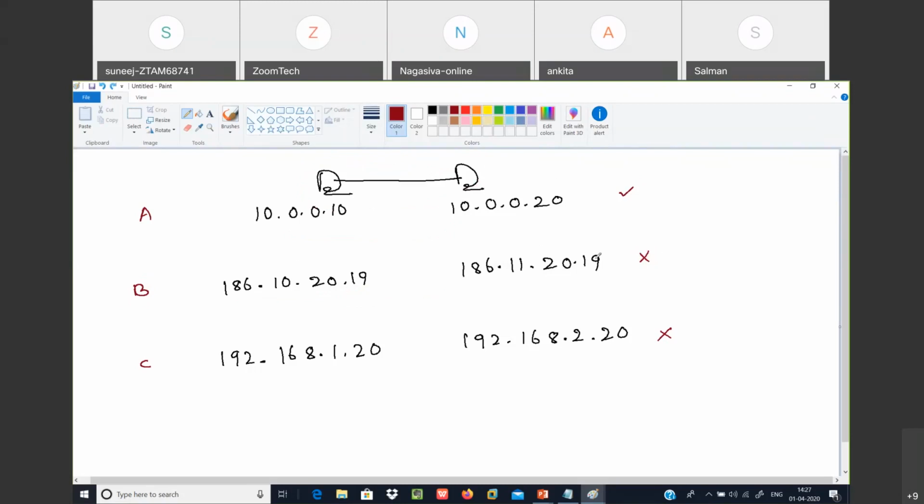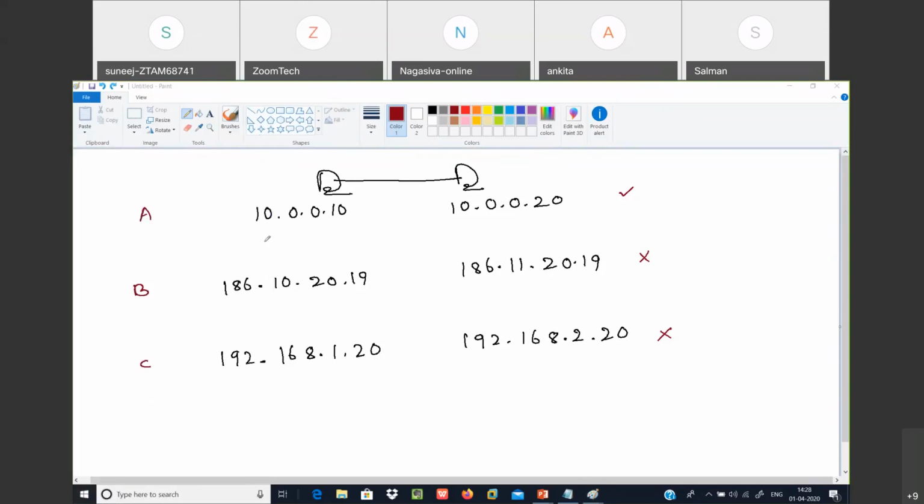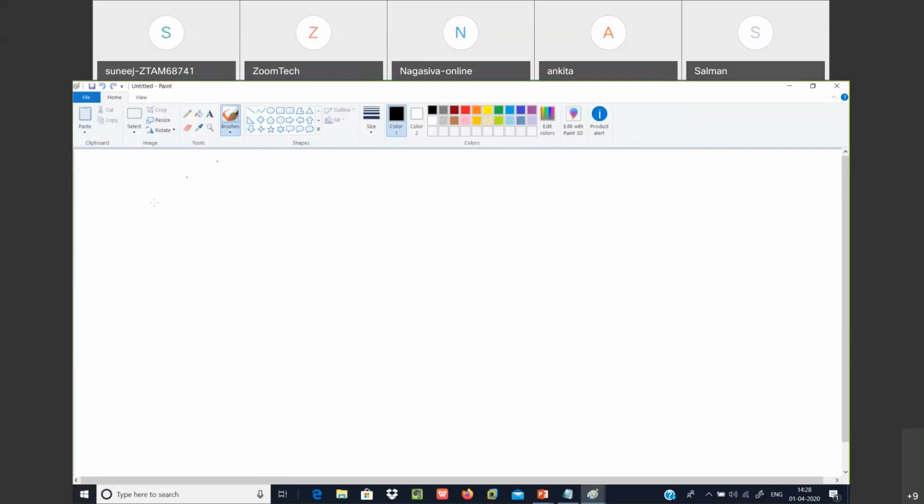As a user, we can come to know, okay, but what about the machine? This is very important logic. Devices can understand based on network portion and host portion. Let me explain clearly the network portion and host portion for class A, class B, and class C addresses. So first let me take the class A example.